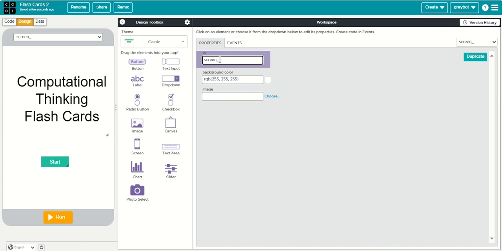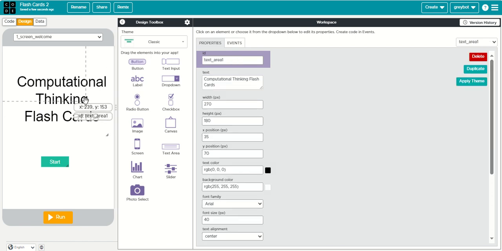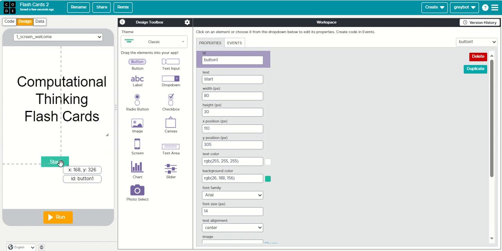So screen welcome, and I'm going to just give it number 1, and then I'm going to have my text here. So this 1 here just corresponds to the text area on slide 1 there. So 1 text area, and then button here, again this is going to be 1 button. So we know that the button and the text area correspond to our welcome screen.